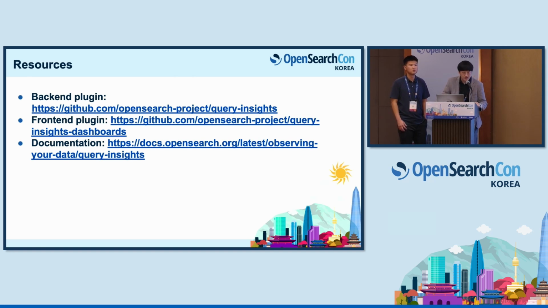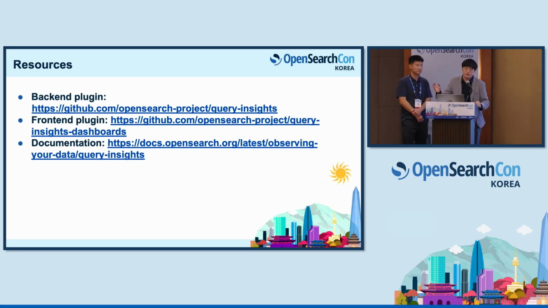Do you have any plan to integrate OpenSearch Benchmark? So you mean combine the benchmark results in Query Insights, something like that? Yeah, that's actually a very interesting thought. We haven't thought about that because Query Insights is mostly on currently running queries or historical in the last few hours or something.